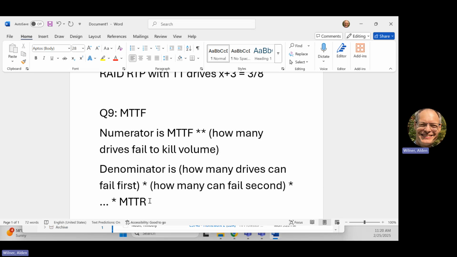And the idea is that this is a simple calculation. It's a rule of thumb. You're just basically saying your 1st drive fails. As long as you get the drive repaired before your 2nd drive fails, everything's okay. If 2 drives fail and your RAID volume can handle 2 drive failures, then great, right?